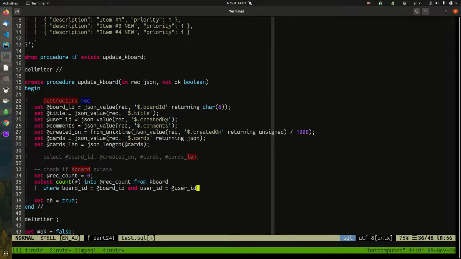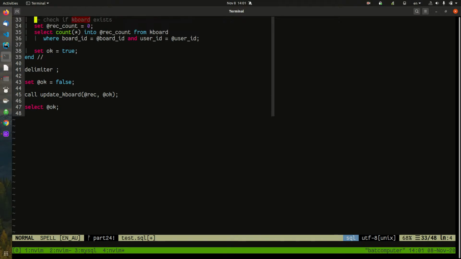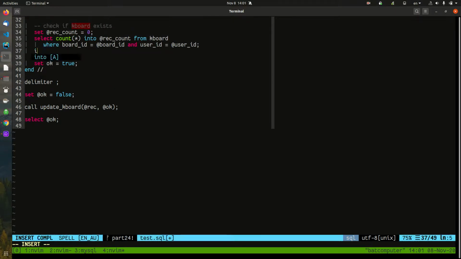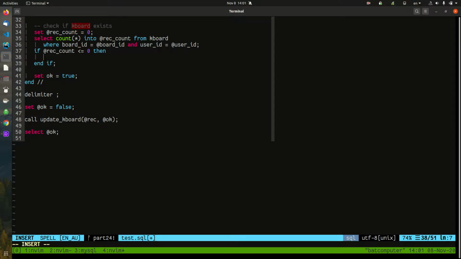Okay, so now we can perform an if statement to check. So we can say if rec count is less than or equals to 0. So what we'll do is this: we'll construct a message first.